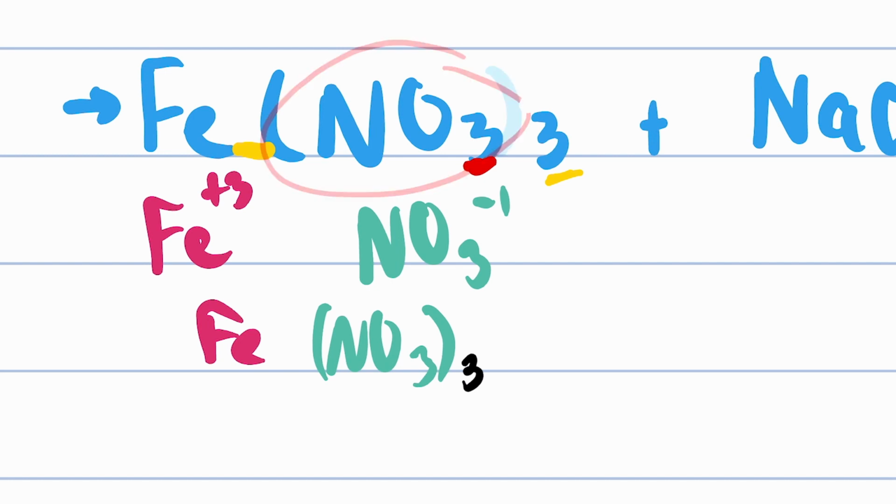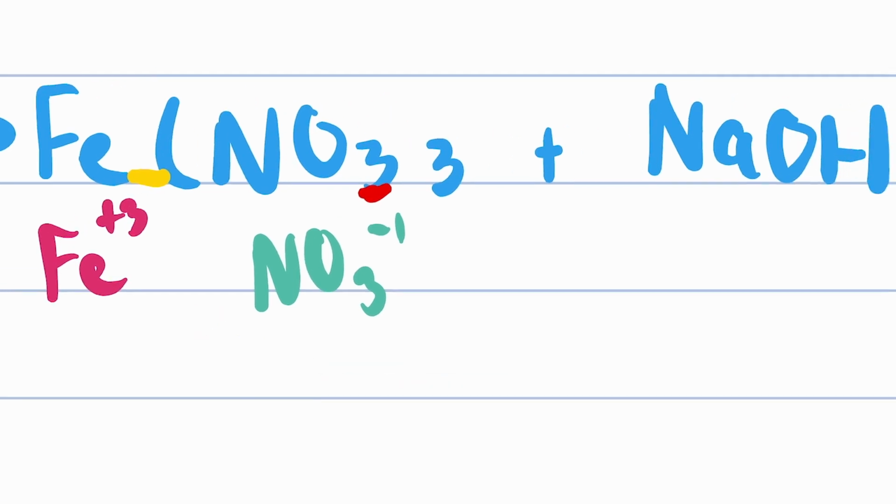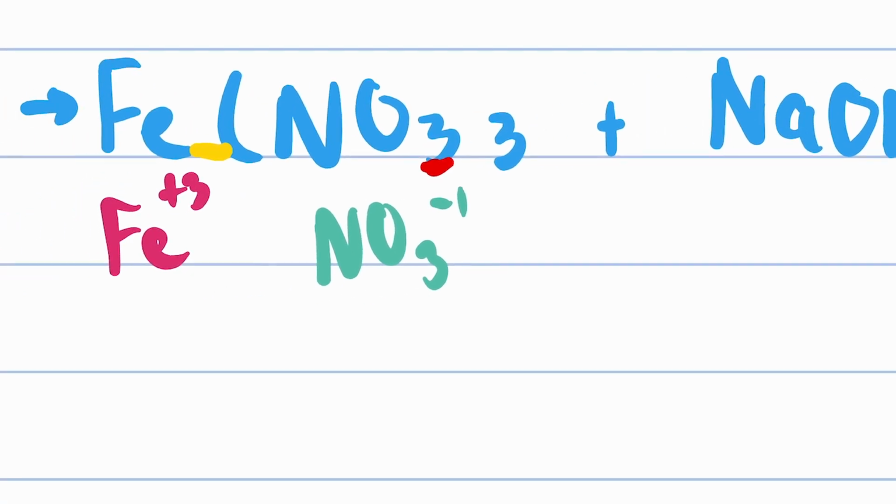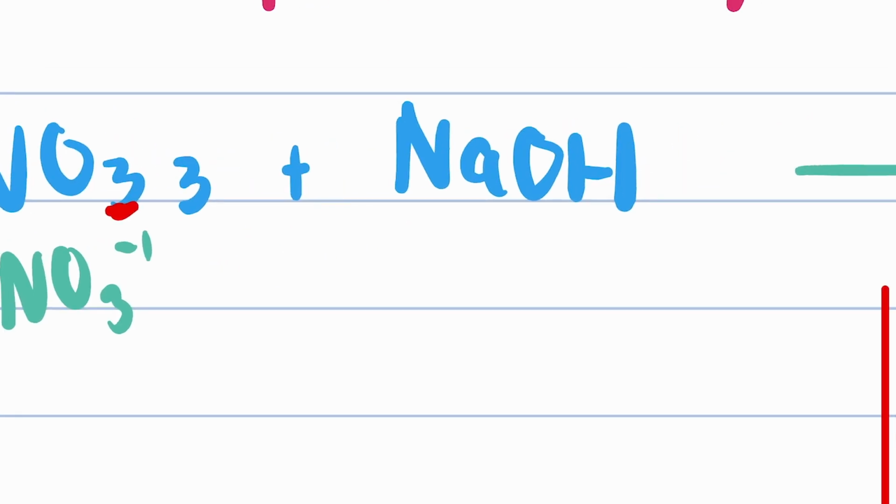So we're going to split them up. We're going to do the exact same thing with this. Something that I also want to point out is the cation always goes first, you guys. The positively charged ion always goes first. Cation first, anion second. All right, positively charged first, negatively charged after that. So we're gonna do the exact same thing with this. Sometimes you don't see a number, and that doesn't necessarily mean that it's a 1. Sometimes it could be that the numbers crossed out, right? If they end up being the same number, they will cross out.